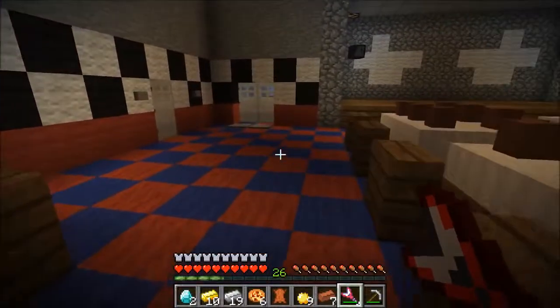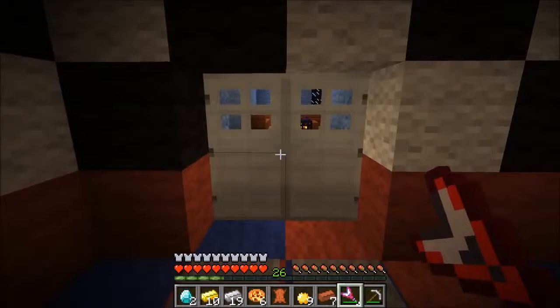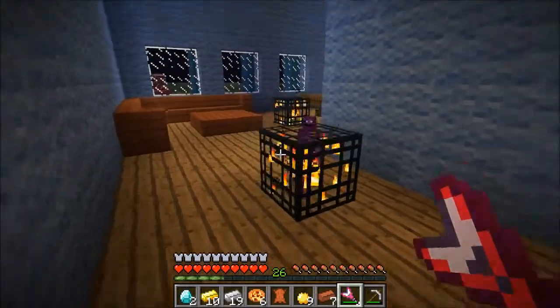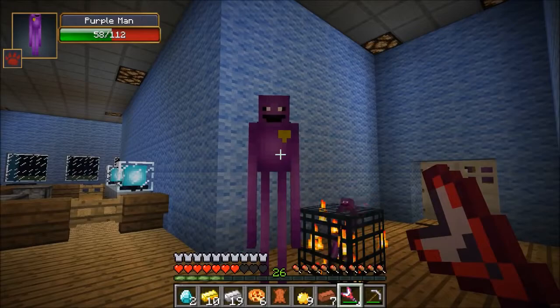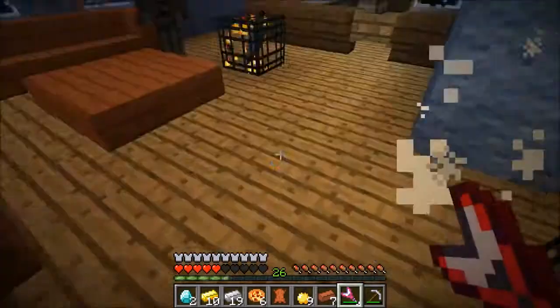So I believe if we go in this direction, yes, either this way or that way, we can do this. So this one, Purple Man, hasn't spawned in yet. I do want to show you guys all the different people. Okay, there we go. That is really demented. It's like Barney and an Enderman combined. Barney and an Enderman, definitely. So yeah, you don't want to mess with that.